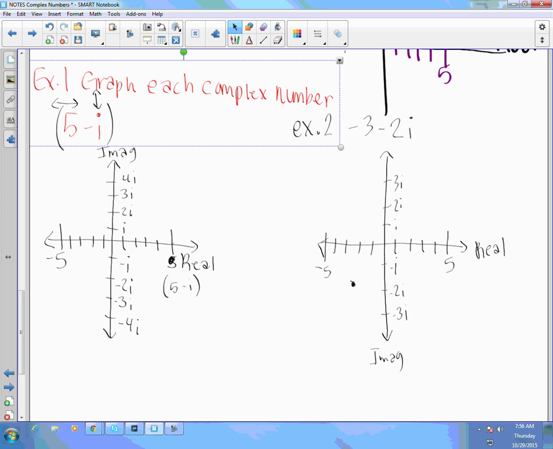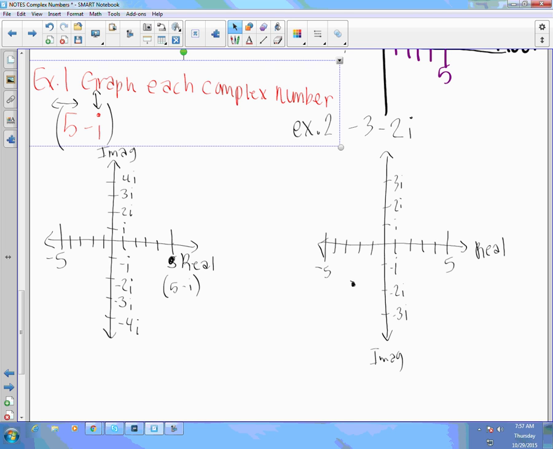Who knows what the definition of absolute value is? Jake? Excellent. Because the absolute value of 5 is what? 5. And the absolute value of negative 5 is 5. Why are both of those positive? Because it doesn't make sense to measure distance in a negative length. Lengths and distances are positive, right? So that's why they're both positive 5.